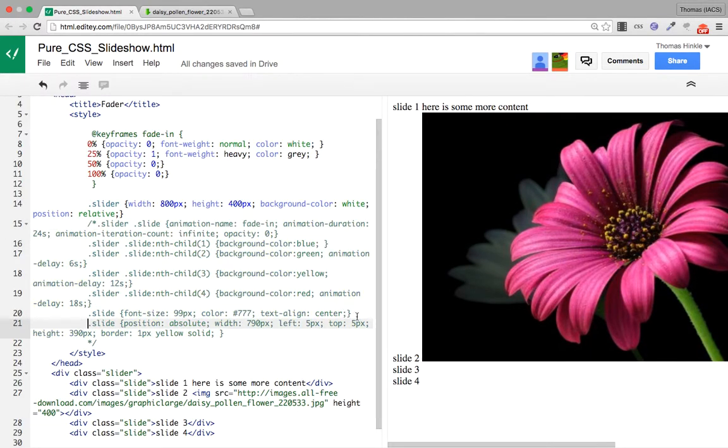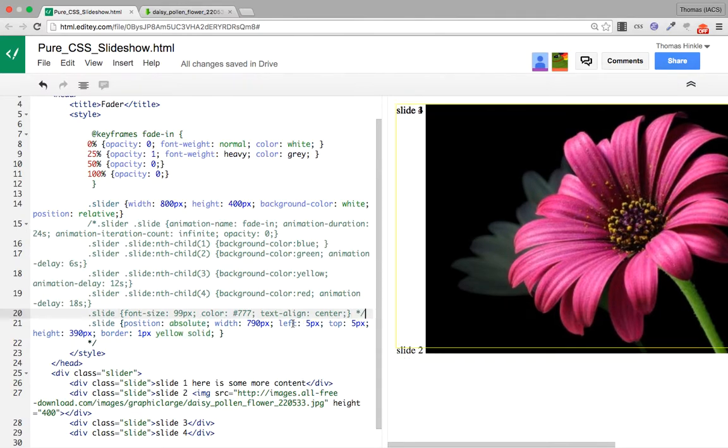So if we come back up here, I use the slide class to grab all of the slides and put them in an absolute position. Now you might ask why I need the slider class at all. Well, the reason is that I need a wrapper that gets a relative position, and that enables me to position things absolutely relative to that wrapper class's square.